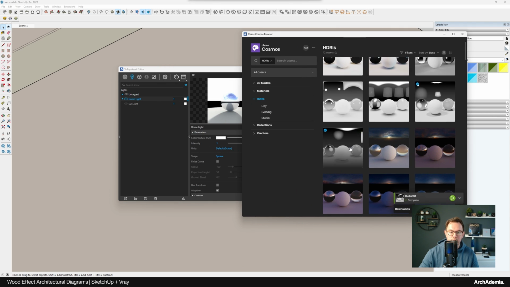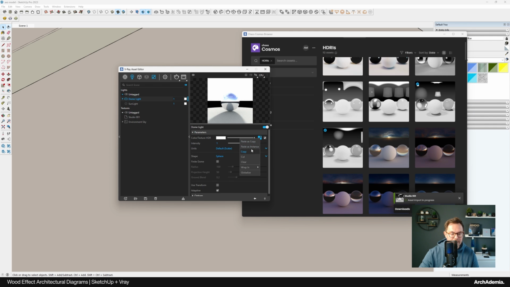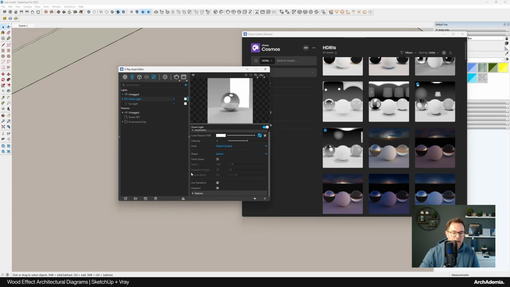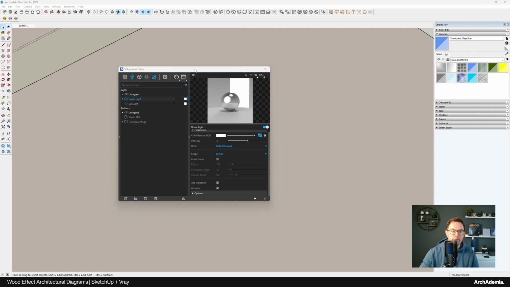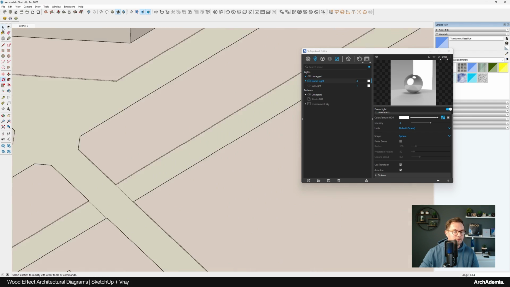So let's go for Studio 1, bring that in, copy and paste that as an instance into your dome light. Let's increase the intensity to something like 4, and we want to hit use transform so that we can rotate our dome light and the light follows.